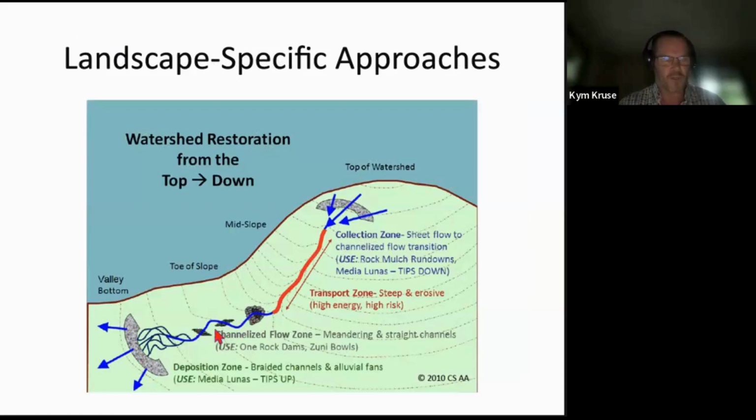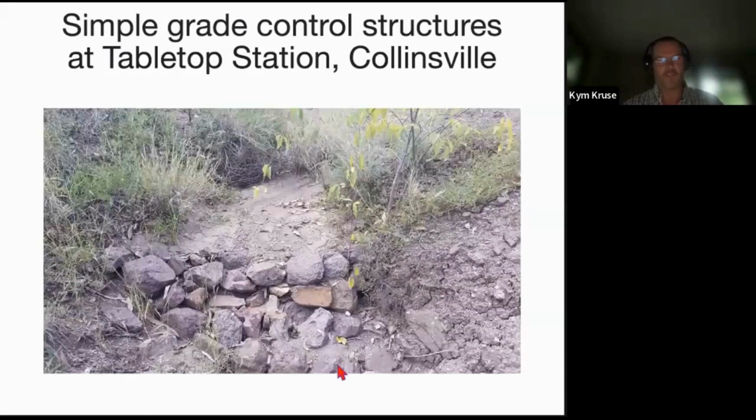A lot of the erosion forces tend to happen around this change of slope area. Once you get a bit of speed up with water, and then you get maybe a head cut, that keeps on incising and heading back up this way, or you see unzipping of the land through this channel section. So these are a whole range of different structures that you can look at building. This is a very simple one. This is Tabletop Station in Collinsville, where it's simply a small rock wall that's only 2 or 3 rocks, and you can see the amount of sediment that's grown there.